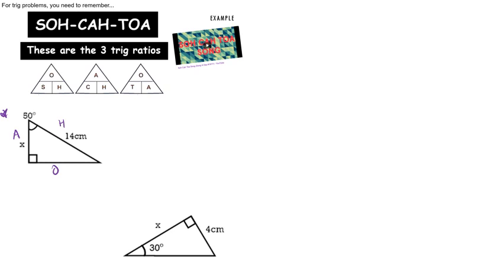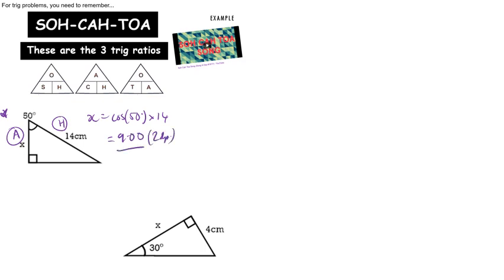Now in this instance, we're not interested in the opposite. We know what the hypotenuse is, we want to find the adjacent. So we find the trig ratio with those, which is cosine. And remember how we can use the triangle. It's the adjacent we want. So if we cover that up, we can see that that's equal to the cosine of our angle, cosine of 50 degrees, multiplied by the hypotenuse. And if we do that to two decimal places, we get 9.0.